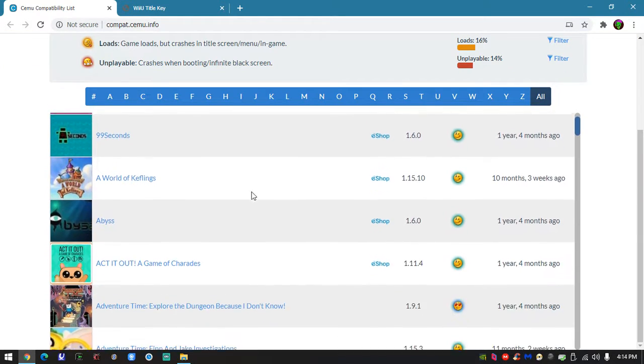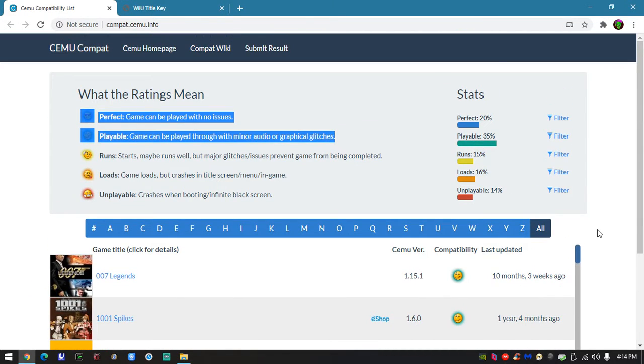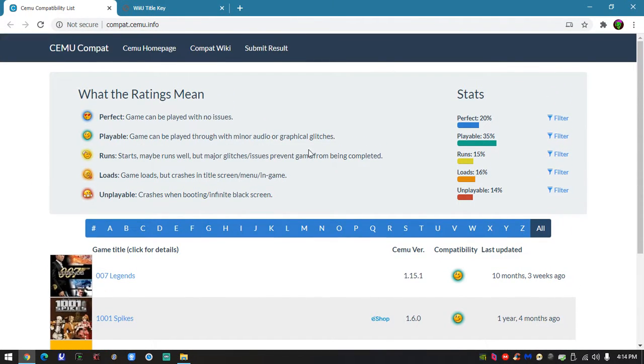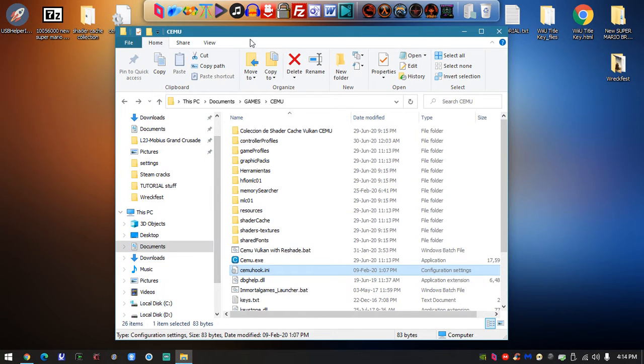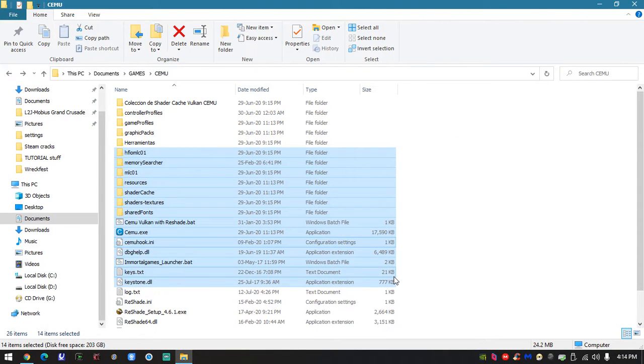So obviously you'll have to look for the game that you want to play, and if the game is correctly emulated, you should be good to go. Obviously, as time passes, eventually more games will be able to run in the emulator, but just make sure to choose the correct game so that it works okay in your emulator.